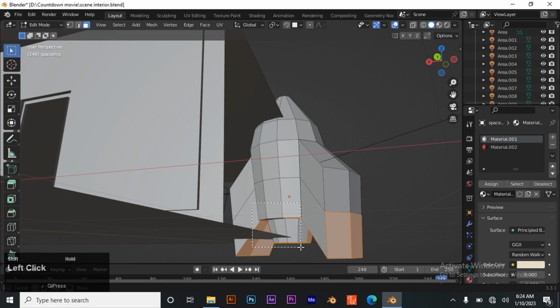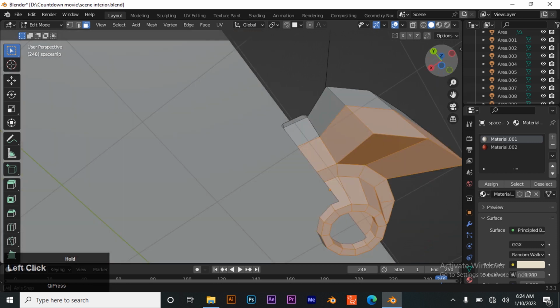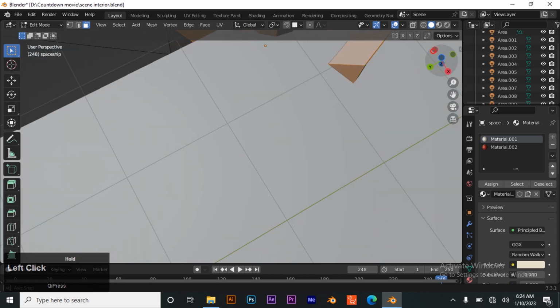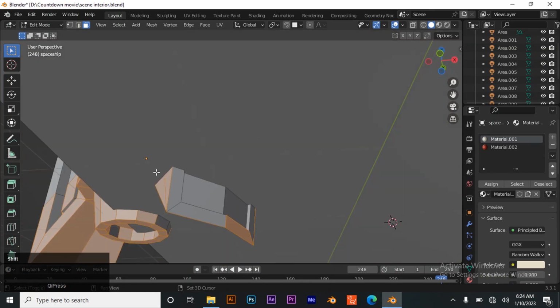Hold shift and select. You can go to the down part and check everything. Make sure they are all selected. Okay, these are not selected, so shift, select these, select and then select.